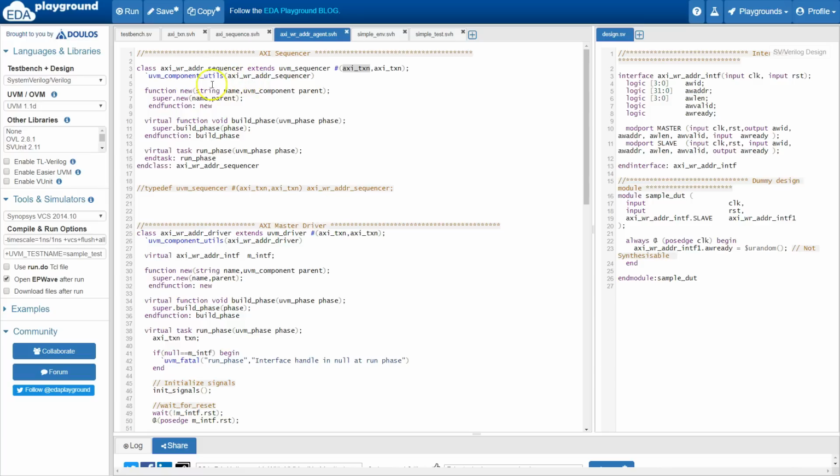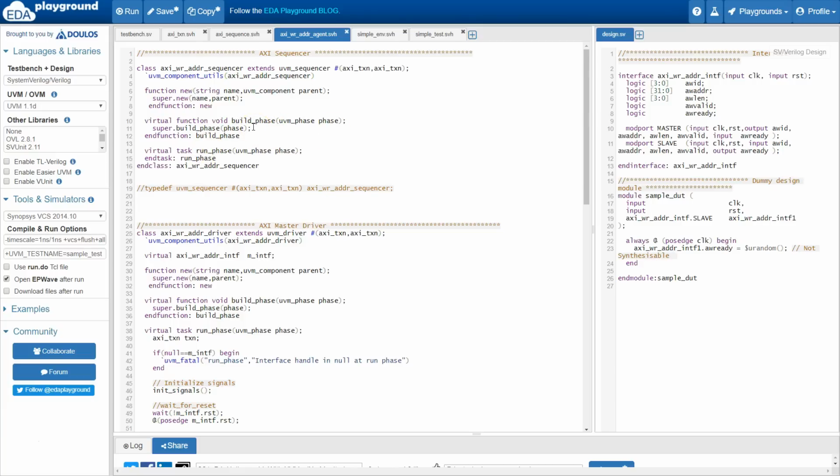In most cases, both will be the same. The next line is the UVM factory registration macro, which is UVM component utils, for all the classes which are derived from the UVM component class. So agents, drivers, sequencers, monitors, other components, environments, and even tests should use the same factory registration macro, which is `uvm_component_utils. Next is a new function, a build phase function, and a run phase function.